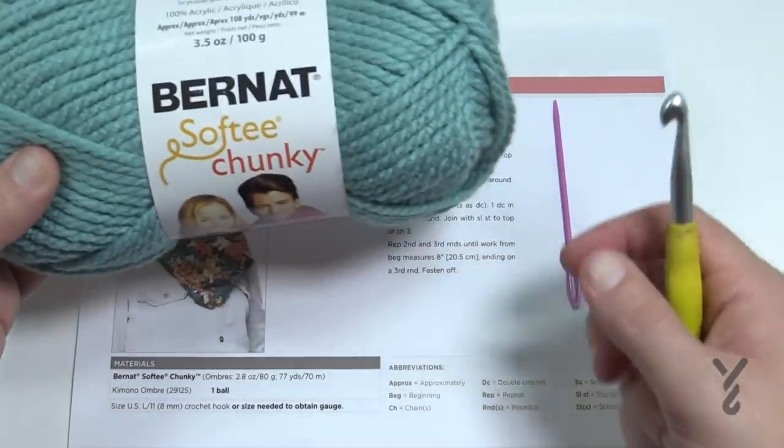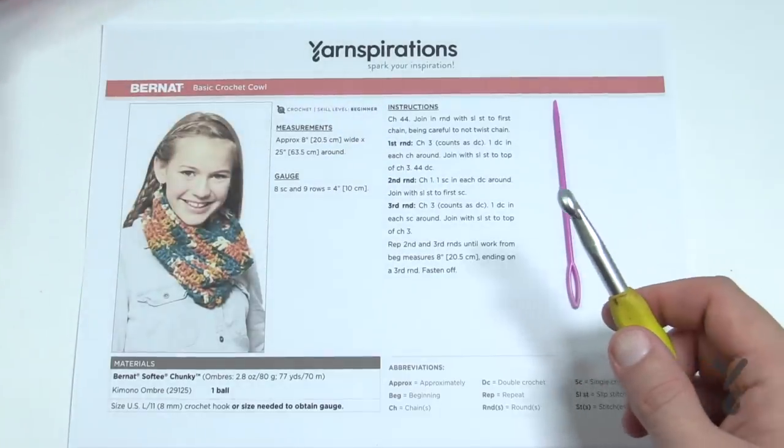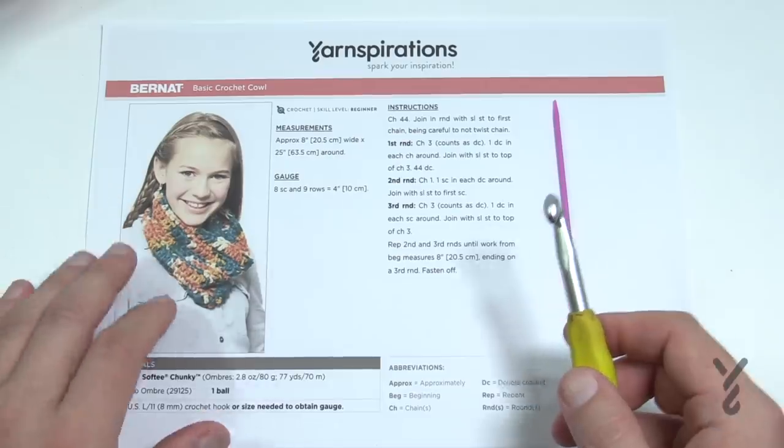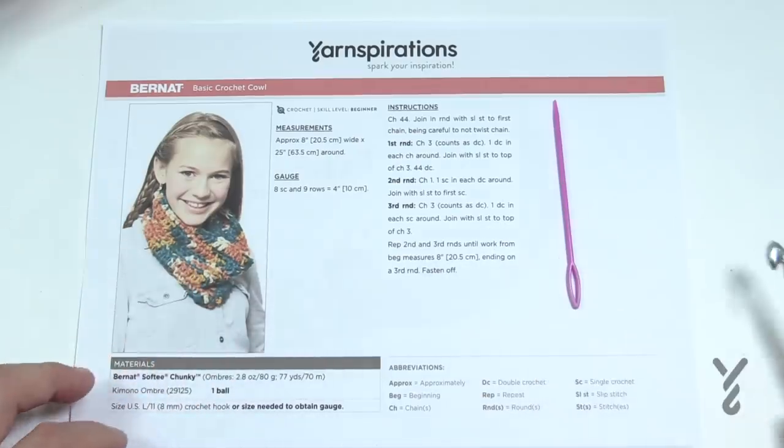So what are we gonna do? We're gonna learn how to hold our yarn and our hook and do all of that first, and then we're gonna get into making this project. So let's start right from the very beginning.